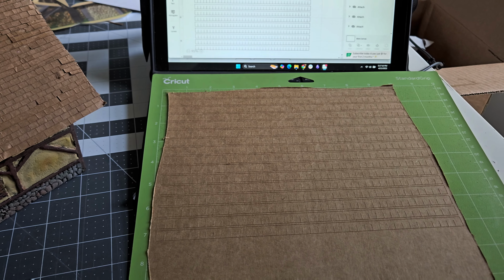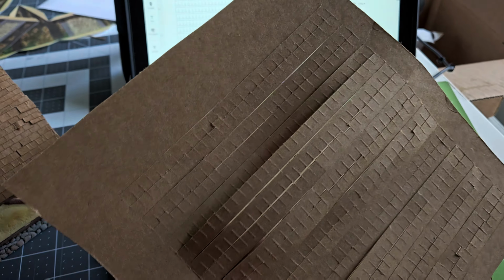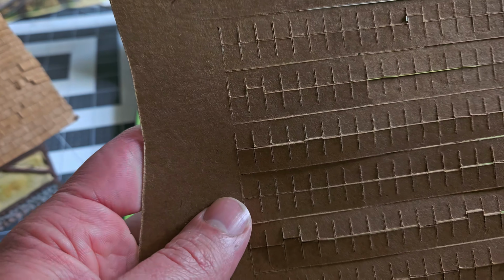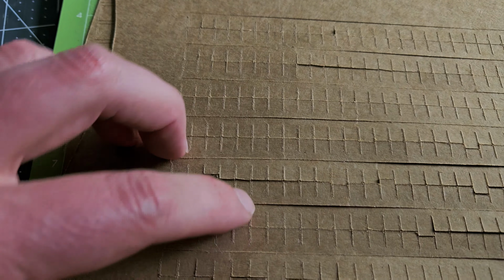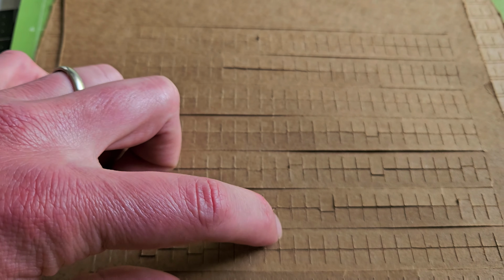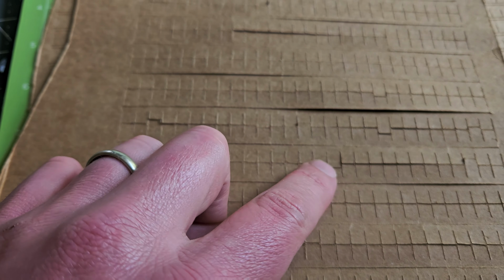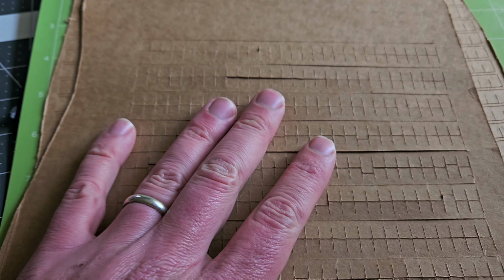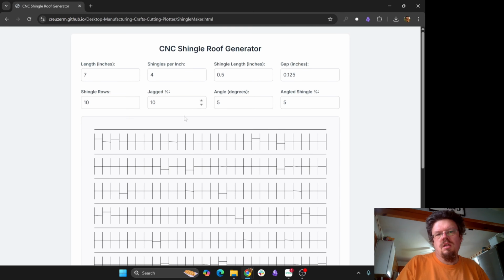So I thought I'd do something a little bit different, and I made them like this, where we've got a common cut, and then it's just a lot of common cuts. So when we cut them, it's one cut all the way across instead of a whole bunch of individual cuts, right? And I also have some individual randomness in here. To do that, I made an SVG file generator that will create a cut file that we import into our Cricut software, whatever software we're using for whatever tool we're using.